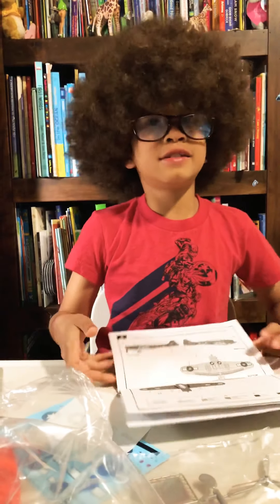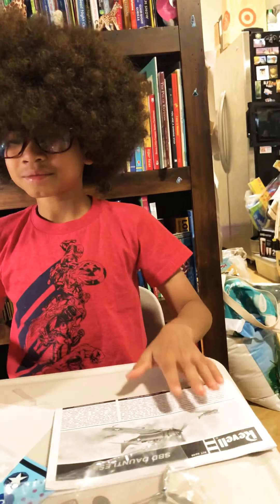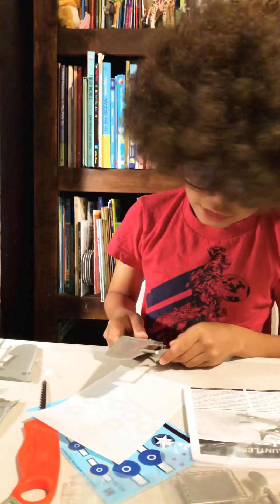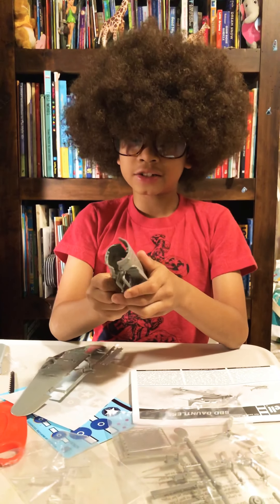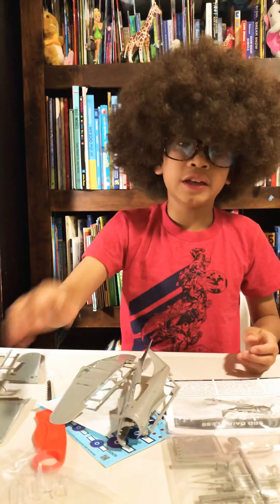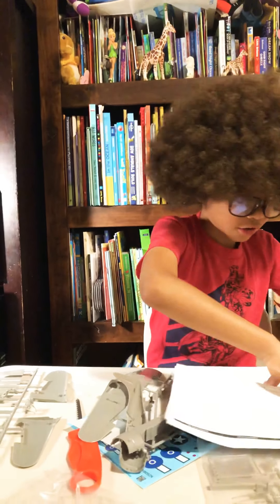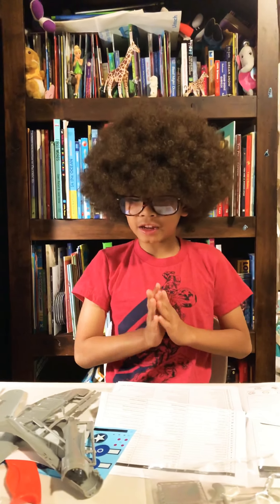Why don't we put it together right now? Oh, it's pretty late right now. I'm always not prepared — I need my watch, I need my scissors. I don't even know what this piece is — is this an extra wing? How many wings does it have? I can already see that these two go together. There's a gun-looking thing here. This is going to be pretty hard because it already looks confusing, and these are some big instruction manuals.